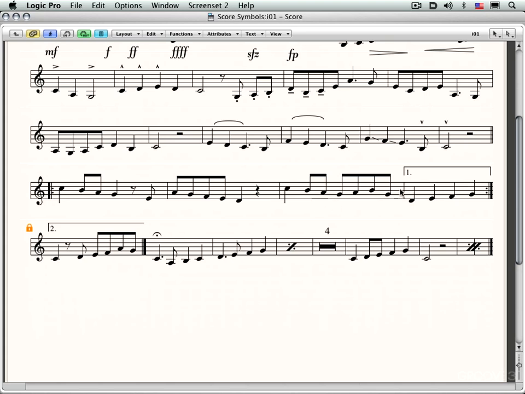Now, a further navigation marking is this over here, and this is called a first ending. This section is played the first time the passage is played. So you play that through, then you jump back and repeat it again, and when you're playing this through the second time, you skip that and you jump to what's called the second ending. So this part is played the second time the passage is repeated. The first ending is skipped. So it's a way of saving space on paper. Instead of having multiple pages of score, you can abbreviate things like this when these bars are to be repeated, except there's a little bit of a change the first and second time. So first endings and second endings.